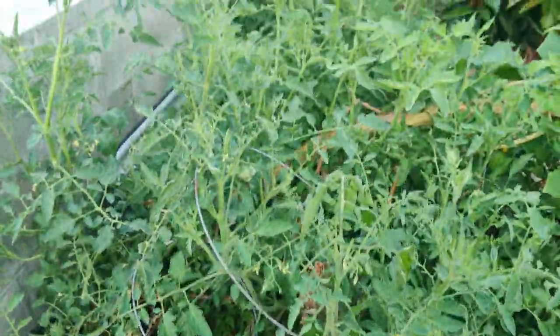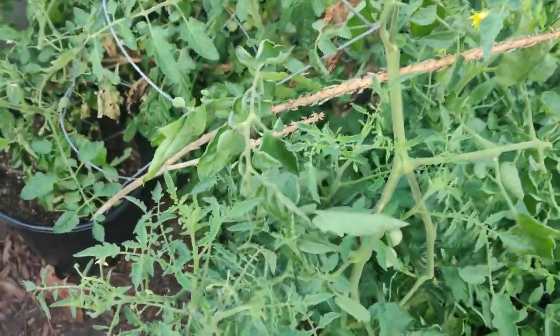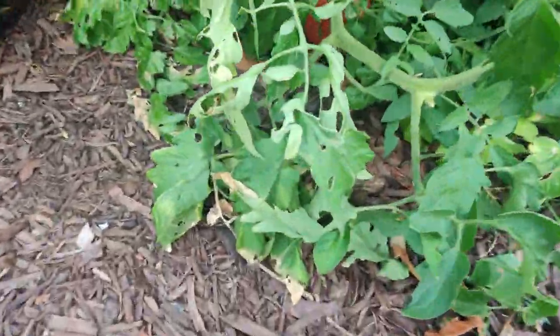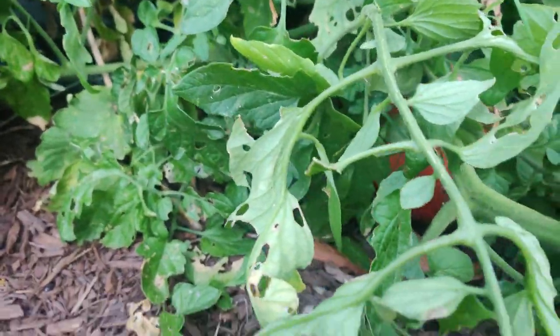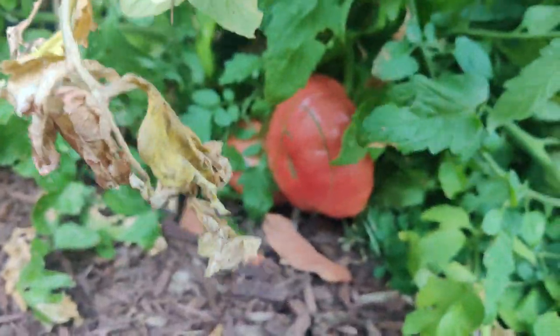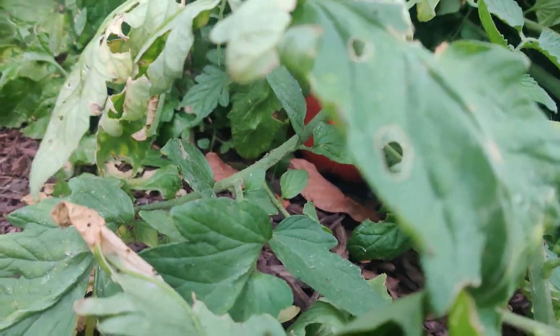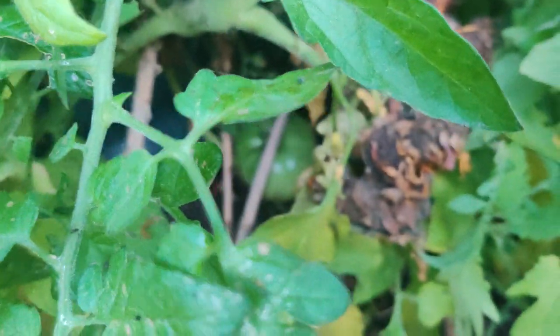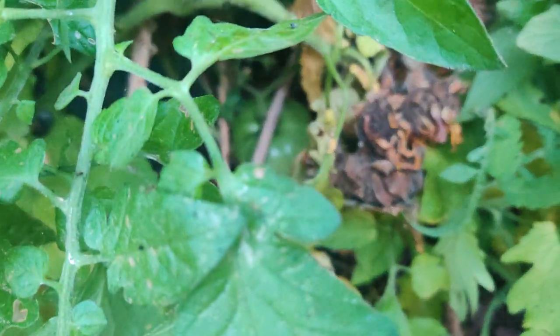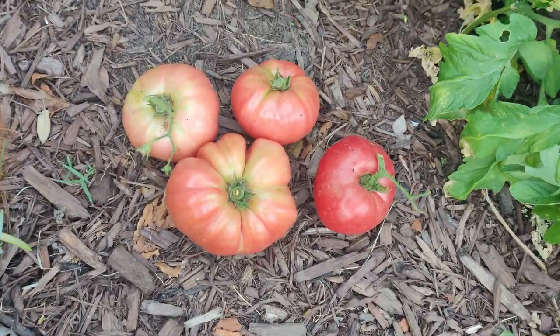Hi friends, I have a hot mess of tomato plants here. However, several weeks ago I discovered this. And it was green for the longest time. Now I'm going to harvest them. They're humongous. Let me get my scissors. As you can see, there's one more green one, so I'll leave that one there. Here they are. Nice big ones.